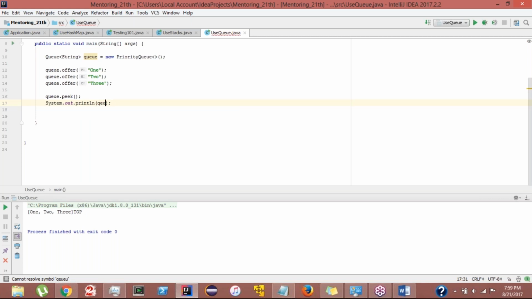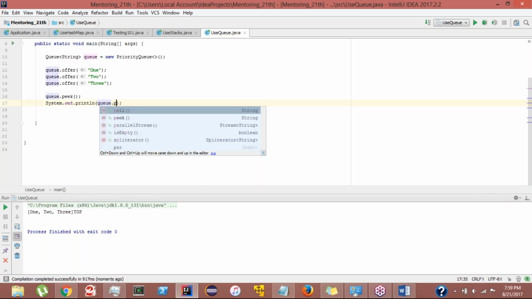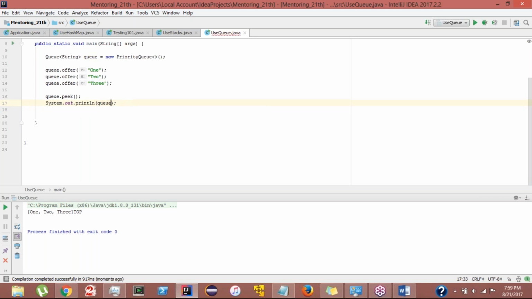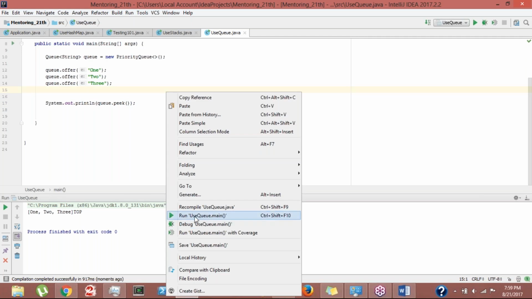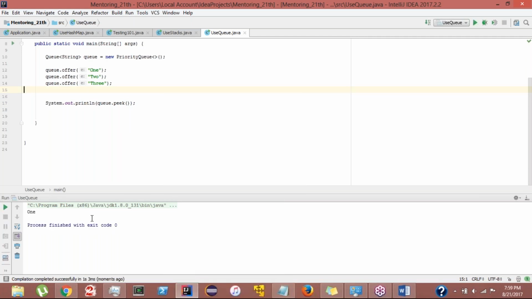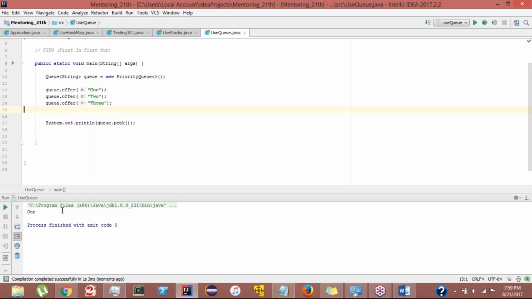And let's call on the queue. Queue dot peak. I just want to see, I don't remember exactly, but let's see what it does. Yeah, that's what it is. It gives me the first value in the queue. So peak is basically looking at the first item, no matter what.